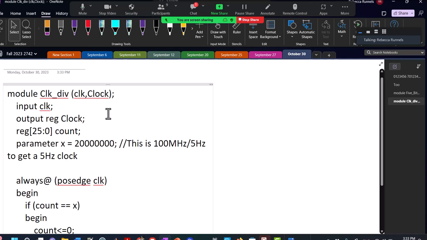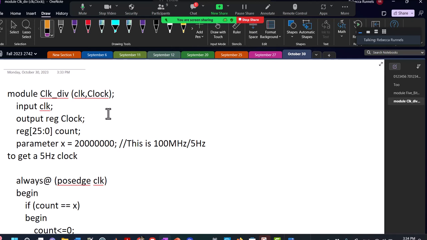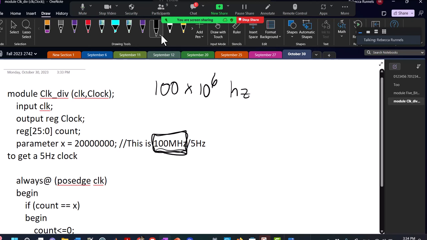And I could be wrong, you can go and look, but in the last lab, we said the speed of the system clock was about 100 megahertz. So that's 100 times 10 to the 6 hertz. I want to go from 100 megahertz to 5 hertz.